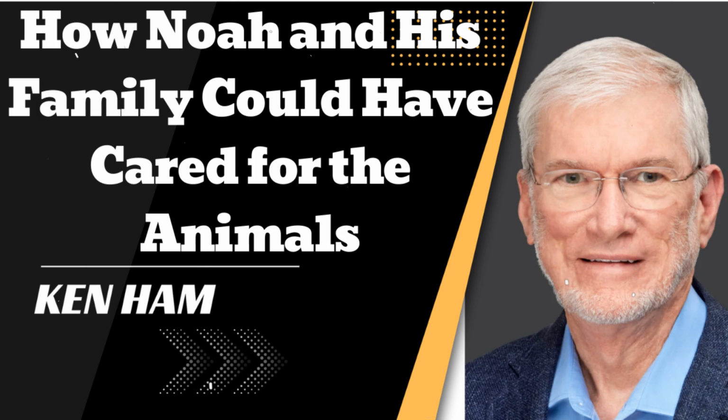So you can see here really well with our Thylacosmilid kind, their little food bowl here, that automated feeder. As they ate their food, it would release more. So Noah and his family could work smarter, not harder, which is always our motto in our zoo today too. These guys look really similar to saber-toothed cats, but they are actually separate from saber-toothed cats. They believe these are actually marsupials. So these are little representatives of these guys. And then as we move over next to them, we have some Cymosuchus.